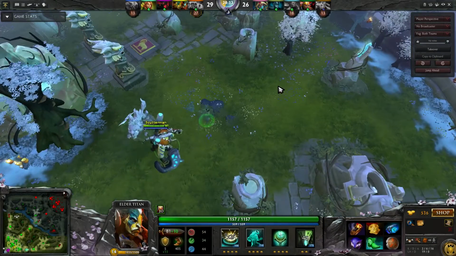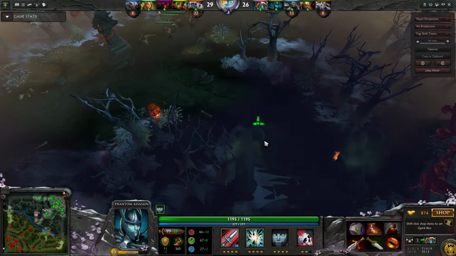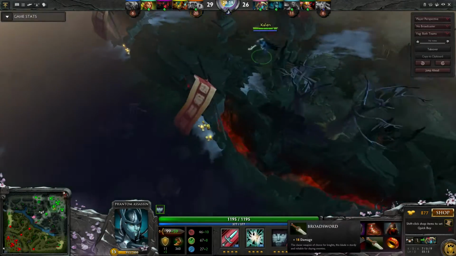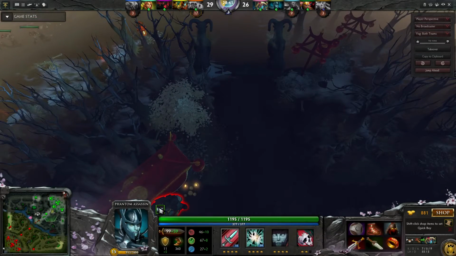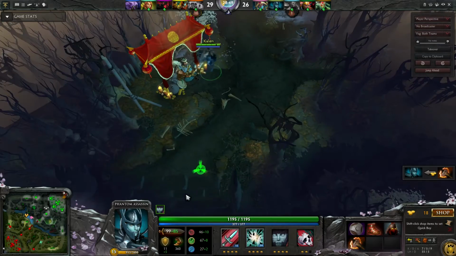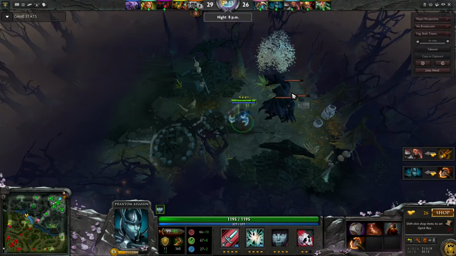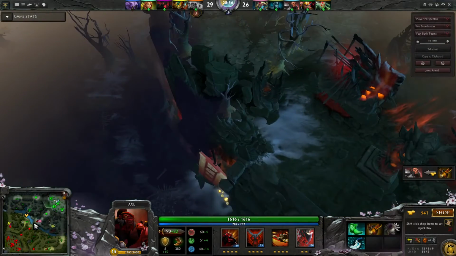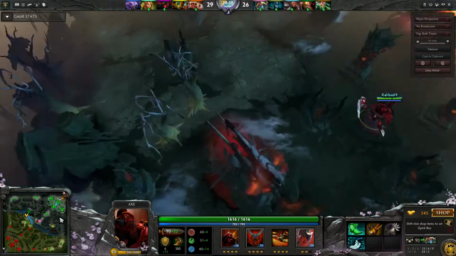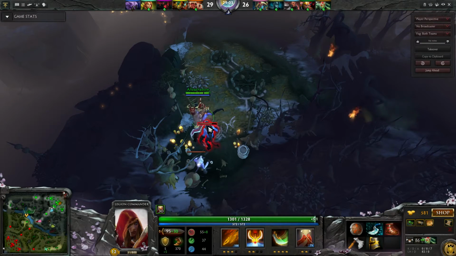Oh yeah, I was going to check the items. Claymore and broadsword and ring of health. Probably going for a Battle Fury, I guess. There we go, that's the Battle Fury, yes. And who else? Axe: Blade Mail, Crimson Guard, and Blink. Possibly going for a Helm of the Dominator.